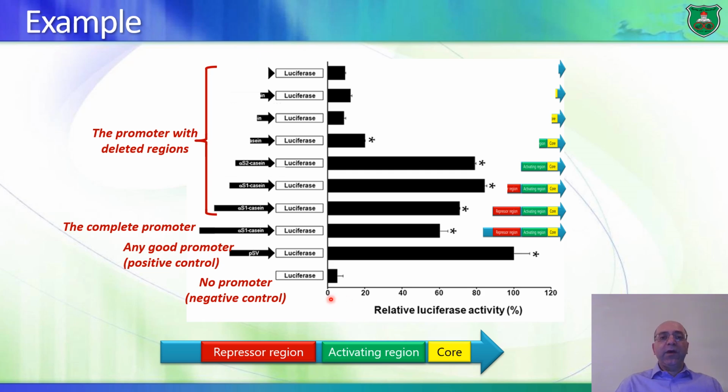So we take cells and we transfect them. That is, we introduce the plasmid that contains the luciferase gene, but without any promoter. This does not exist. This means that there should be no expression of the luciferase gene. So we have the cells, we have the plasmid inside them with the luciferase gene, no promoter. That's what we call a negative control. This is the sample where there should be zero or minimal expression of the luciferase gene.